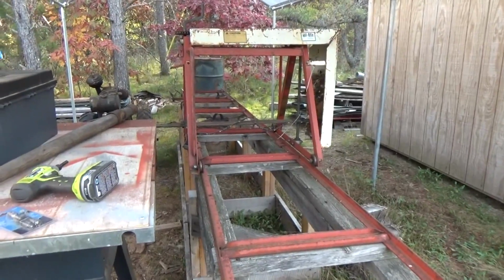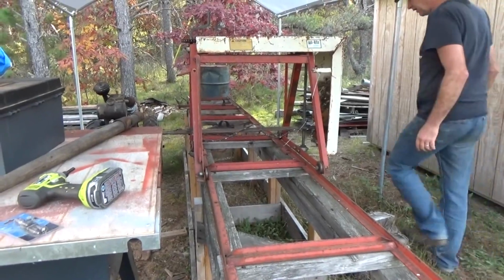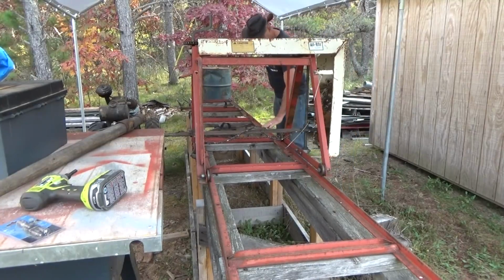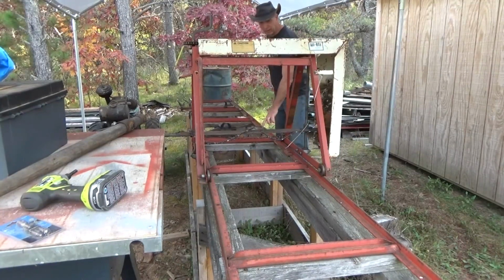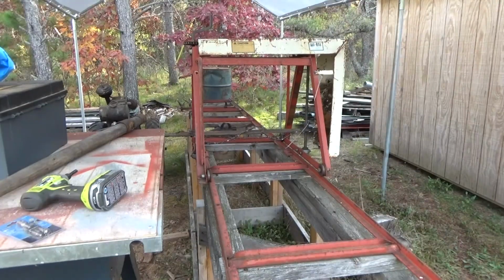Well guys, I'm going to work on my mill. You probably can't see it. It's very hard to see. But right here is a dip in the rail. And so I haven't been able to cut straight for a long time.